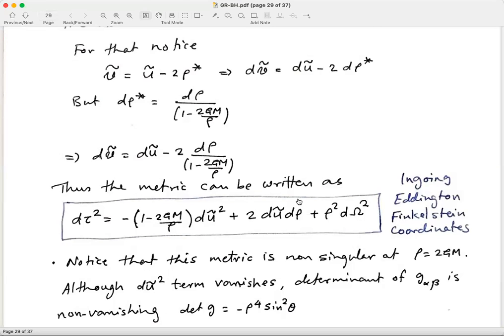To make it a little more dramatic, one would say that our universe could be crossing the horizon of a supermassive black hole in a multiverse, and we would never know, even if it is happening right now, simply because rho equals 2 gm is absolutely an ordinary point in that geometry. So the infalling observer would never know that he or she has actually crossed the horizon.